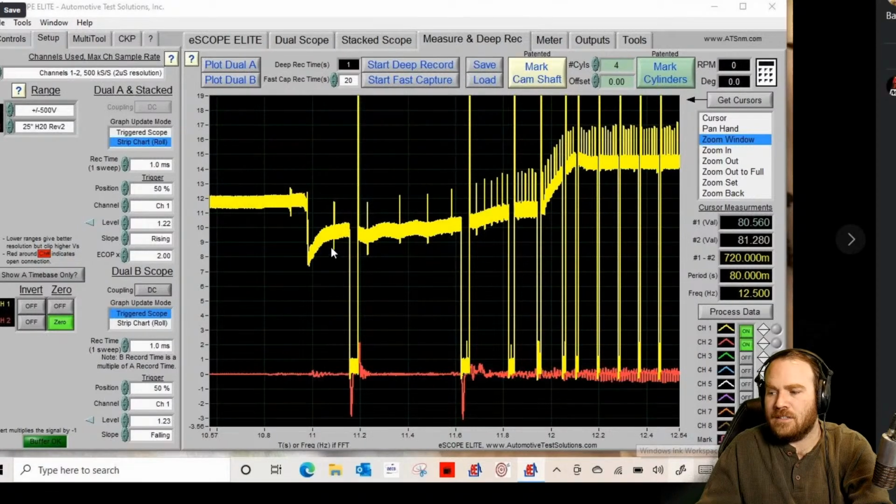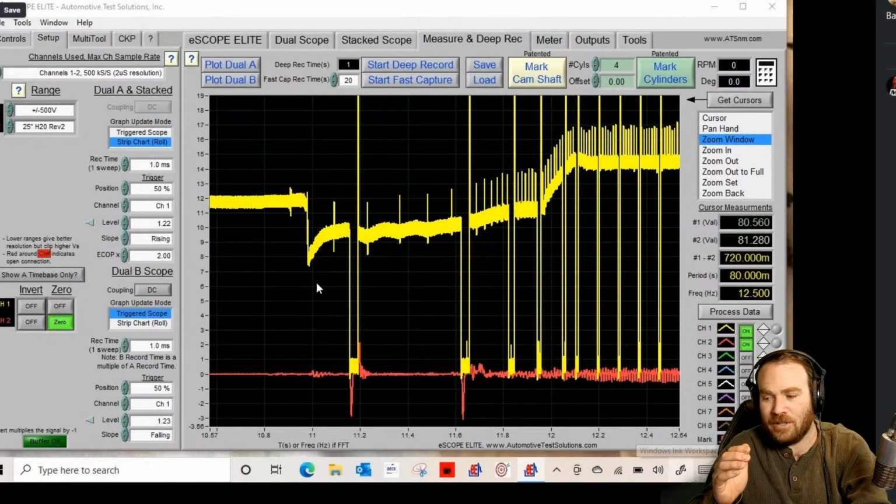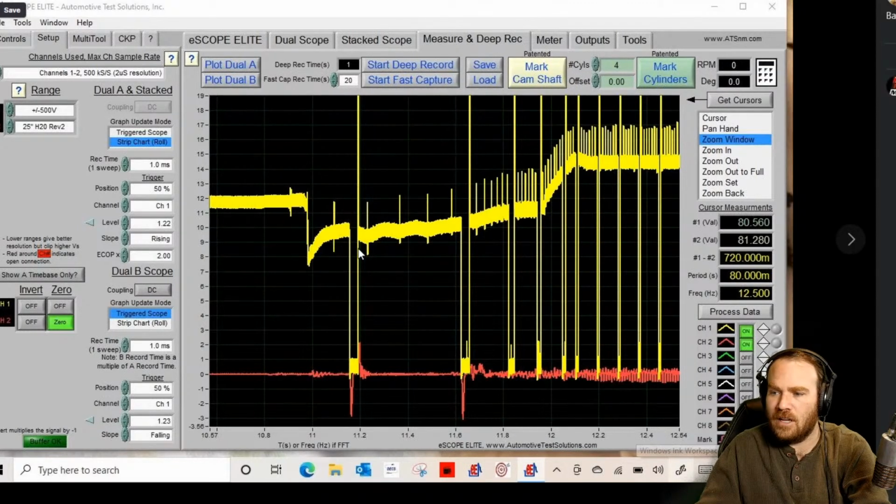Now what's interesting is this is probably when the fuel pump primed. And if the rail pressure was lower, then when you prime the pump, it's going to fill up the rail pressure, and that diaphragm is probably going to move one way or the other. But I'm not sure if that absolute sensor is inverted or not. I'm not sure if that ATS sensor is for vacuum or pressure on the absolute.